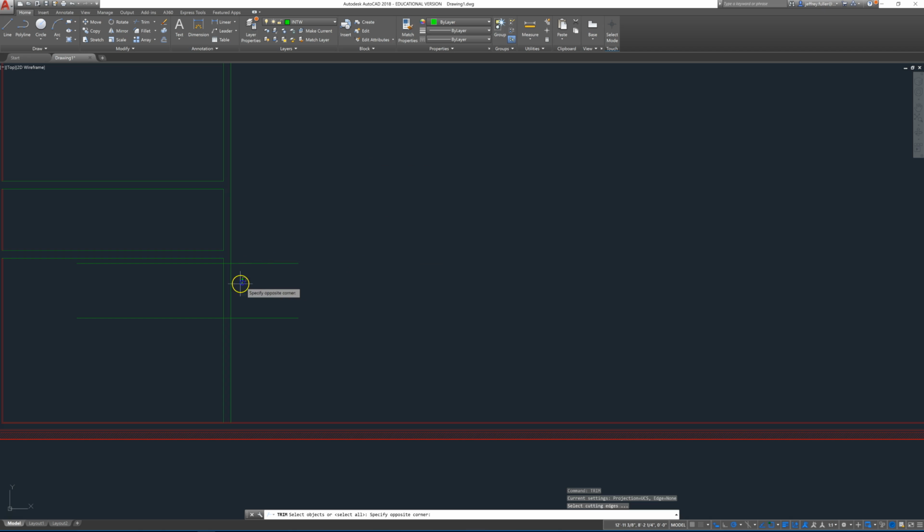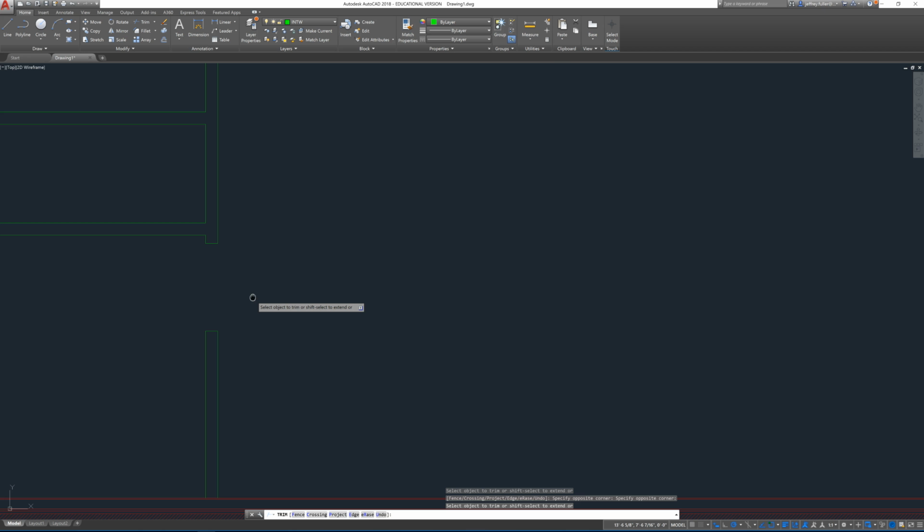And we obviously want to trim this stuff out. Oops, I didn't hit the right buttons there. Okay, so trimming this out right here. There's my doorway. I don't need this stuff out here either, so I'm going to get rid of that. And I don't need these either, so I'll get rid of those. So now I have my doorway.